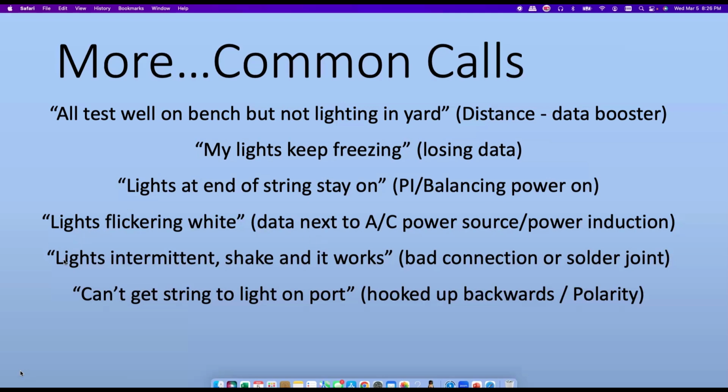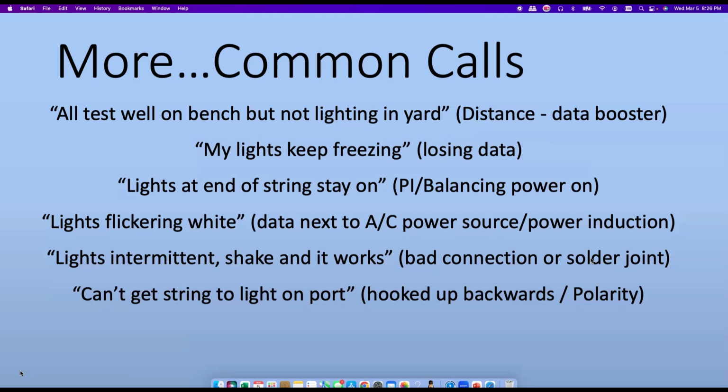Lights are intermittent. I shake it and it works. Well, somewhere in the whole thing that we've talked about so far, there's a bad connection, or there's a cold solder joint on a pixel. I mentioned earlier that it got hot and my pixels quit working. It's because I had a cold solder joint in the pixel and I could do nothing about it, so I just had to replace them. I would shake the prop and it would work for one night.